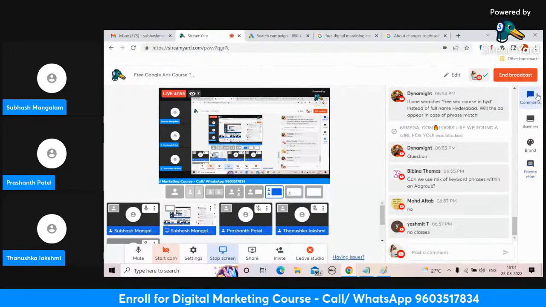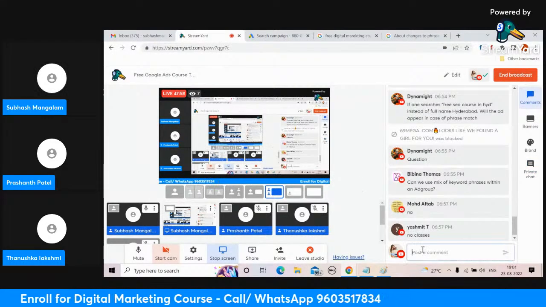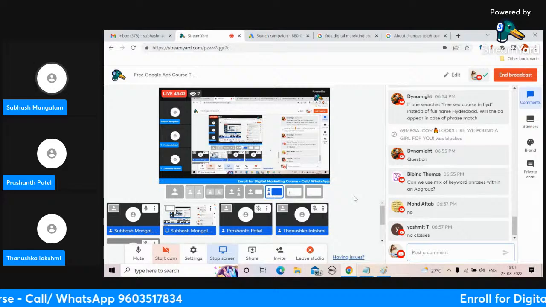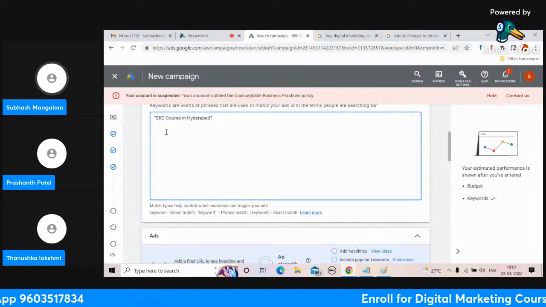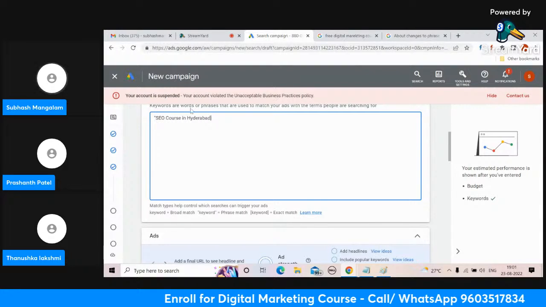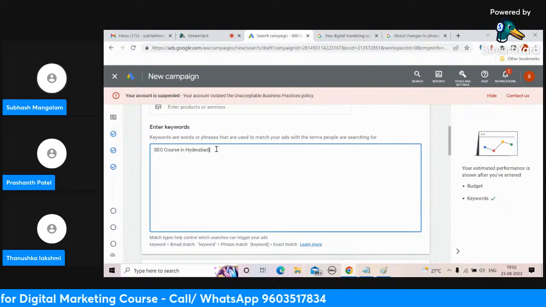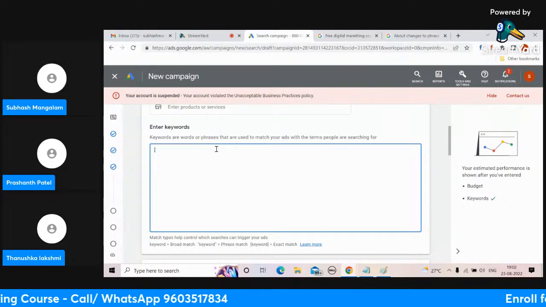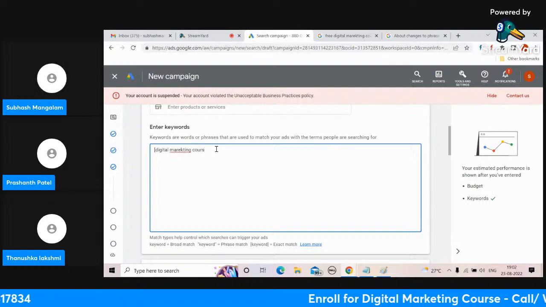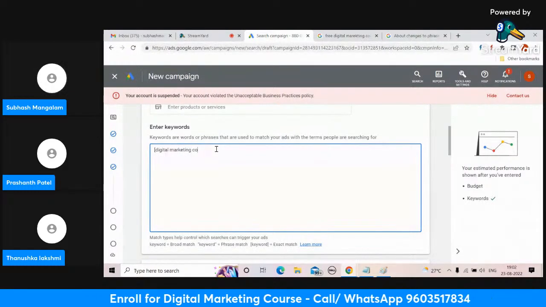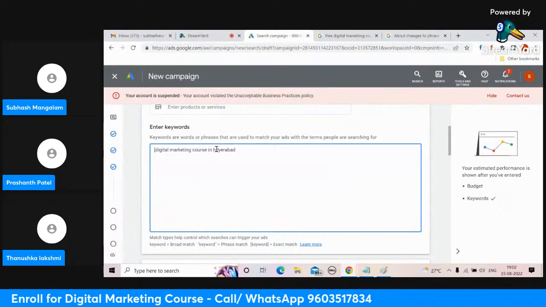Right, so slowly you're getting the point. This is really important, the match types. I hope you use the good match types. Initially, I want all of you to use phrase match or exact match. I'm going for exact match for your benefit. Here ours is about digital marketing, right? Let me type something like "digital marketing course in Hyderabad".